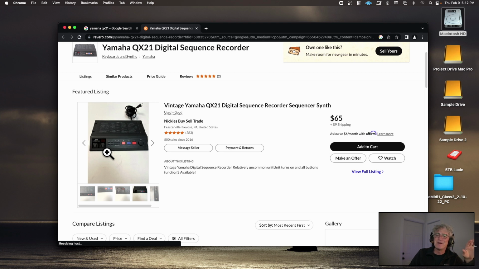It's the same word, but it has a different meaning here. So on this particular unit, between every quarter note, it had 24 pulses per quarter note, or 24 ticks. That meant that if you played an eighth note, the first eighth note would be on the first tick, or the first pulse, and the second eighth note would be on the 12th or the 13th pulse.